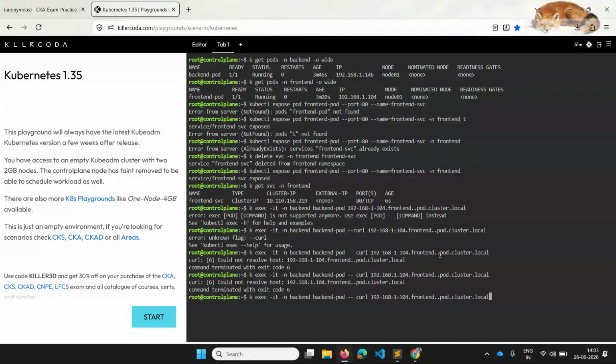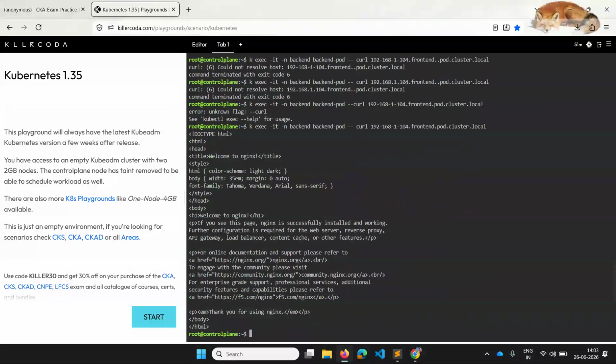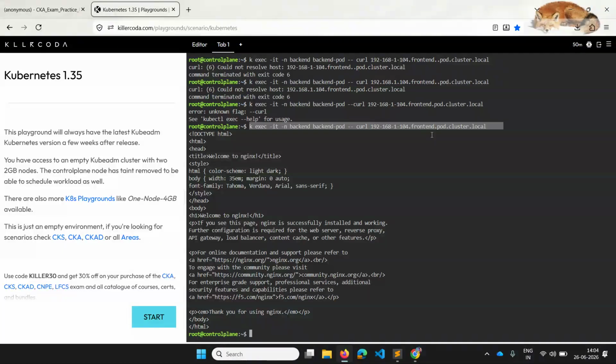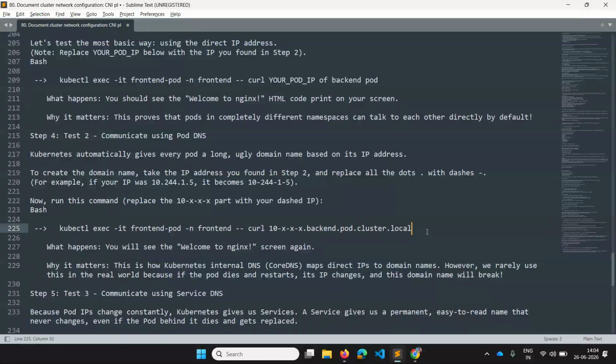I had a typo here. Yes, so this is the way we have to ping it, like the IP address dot front end dot pod dot cluster dot local. This is directly using the DNS name of that pod, but actually the pod IP gets refreshed every time it is recreated. So this is not a good practice.